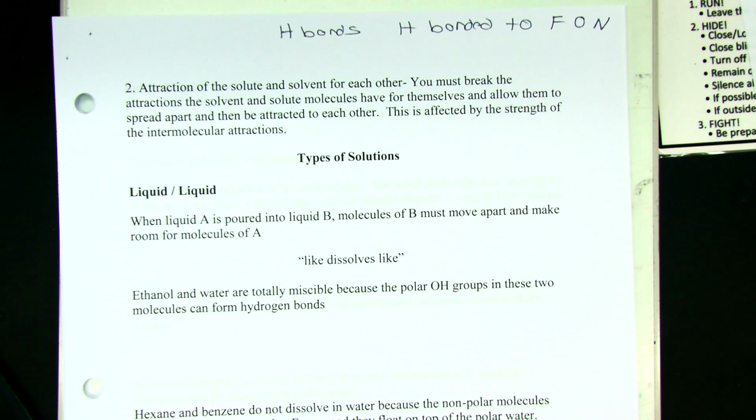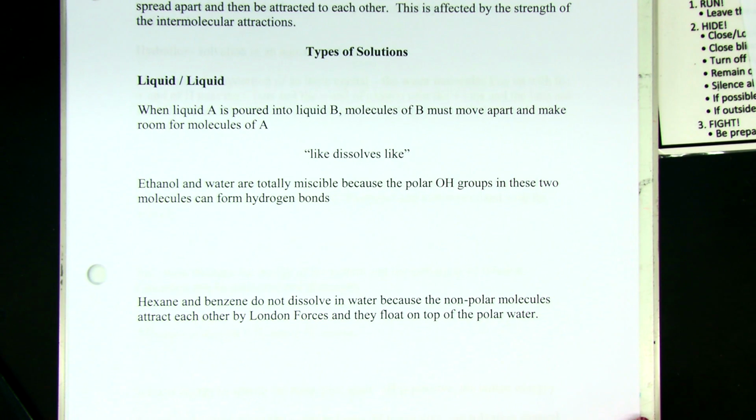So when we look at things mixing together, we think that we have to break the attractions that the solvent has for itself, break the attractions the solute has for itself, move the molecules apart, then intersperse them and let them mix. Now, if we try and mix two liquids, then we make a liquid-liquid solution. So we always say in chemistry, the old chemists will say, well, like dissolves like. Things that are alike dissolve each other. So things that are polar will dissolve in each other. Things that are nonpolar will dissolve in each other. And things that are polar will not generally dissolve or be miscible with things that are nonpolar.